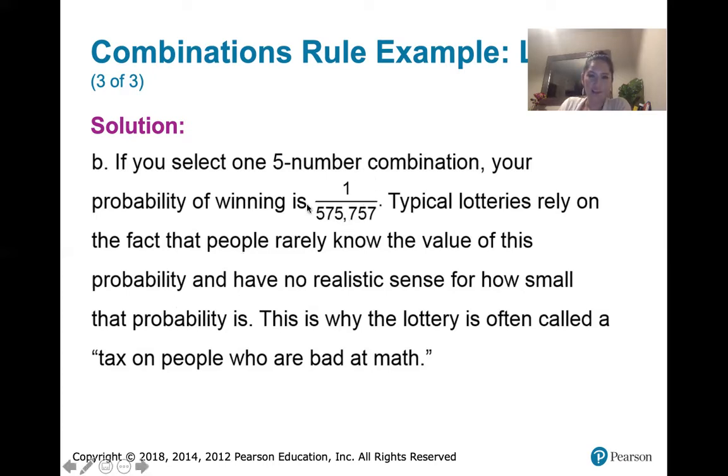if you buy a ticket, you do have a chance. Now, what I would say to you is buying one ticket is a 1 in 575,757 chance. So you are pretty unlikely to win that lottery. But buying 2 tickets is definitely not a good idea, because 1 out of 575,000 and 2 out of 575,000, like those aren't that different from each other.